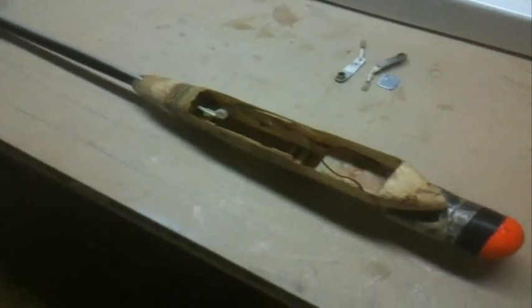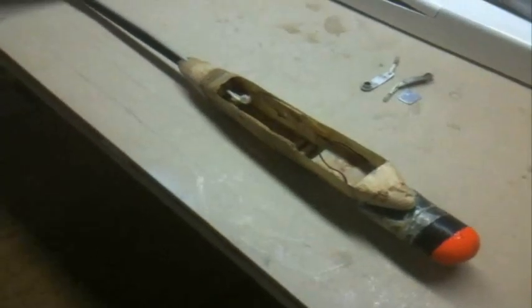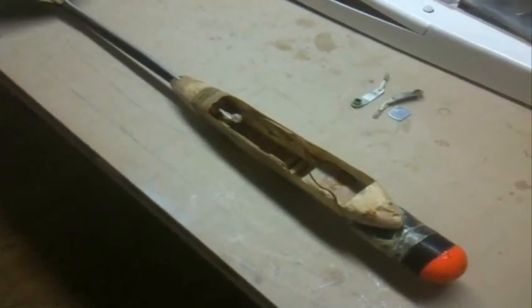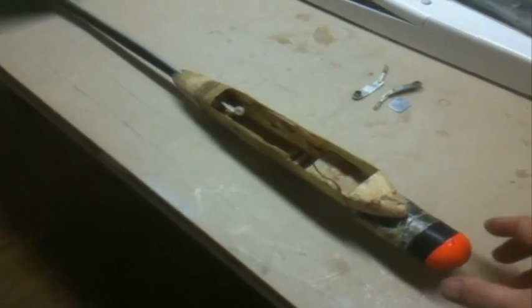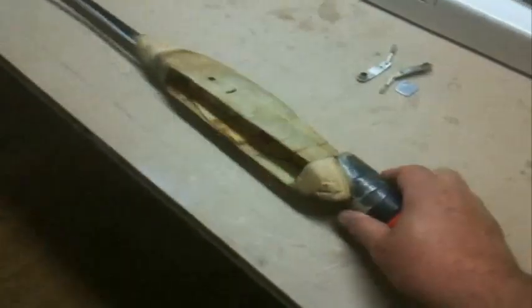When we first saw this thing show up on the slope, we thought, my goodness, what is this thing? It's built with these very inexpensive parts — is it going to fly, is it going to withstand all the abuse that a slope gives? He would actually carry a few pairs of wings along with it in case he broke them, and he was also experimenting with different thicknesses, shapes, and sizes.